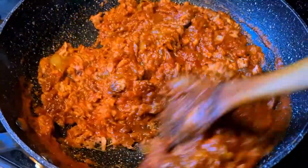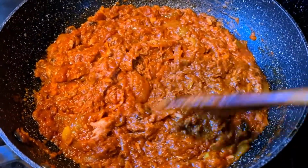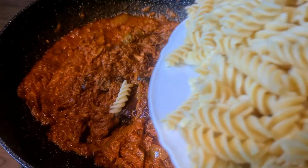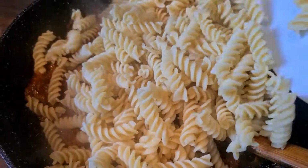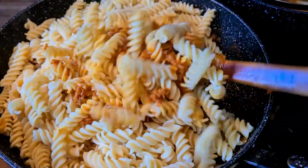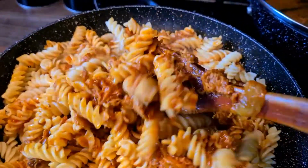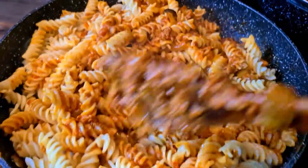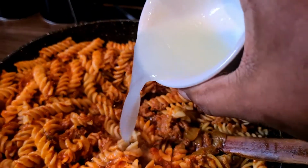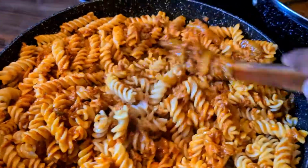Colour looks good, doesn't it? And we're going to cook that for about 3 to 4 minutes like so, and then we're going to add in the pasta. Right guys, it's been a few minutes now. I'm going to add in the pasta and mix it in properly. Because we put the pasta in now, it's going to be quite dry, so we're going to reduce the heat to low. We're going to add the pasta water and another one third of a cup of water and mix.